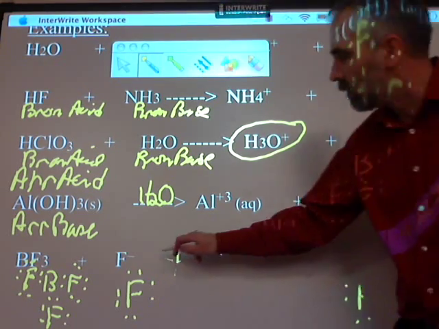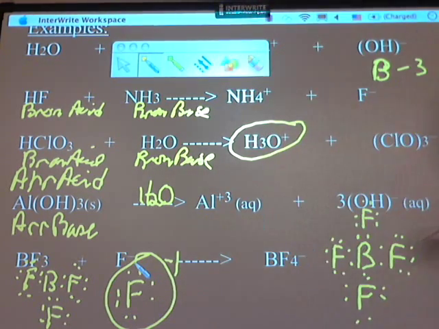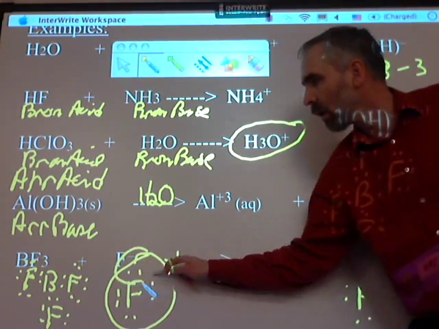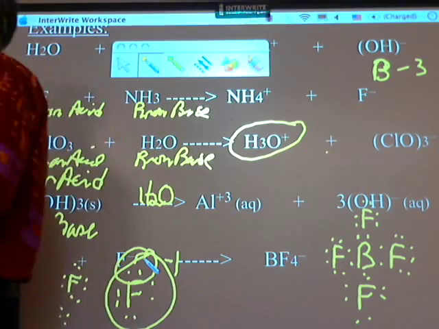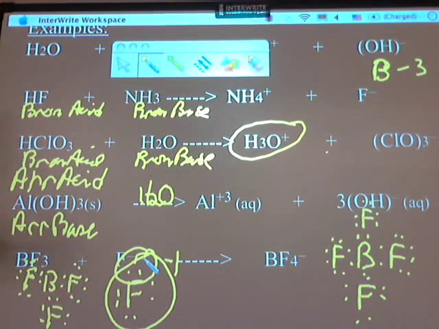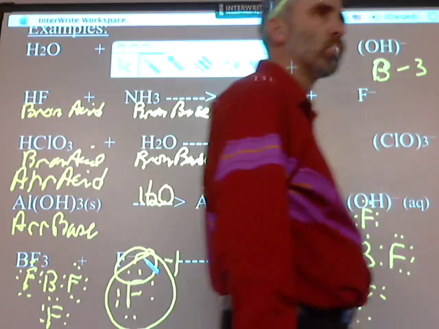Look what happened. Didn't this guy basically donate that electron pair to the boron? The boron didn't have an electron pair up there. Now he does. So that's what makes him a what? Look back at your notes, because you just got that. You always think of it as the opposite of Bronsted. Bronsted, if you're donating a proton, you're an acid. So what are you probably doing if you're an acid for Lewis? You're accepting an electron, right? So what is fluorine in this guy? He's donating an electron, which makes him a what? Right, makes him a base. Okay.